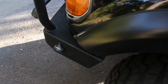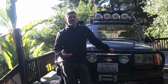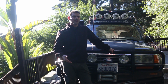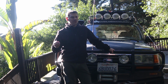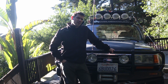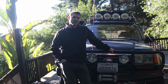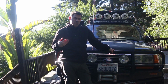They've been making outdoor accessories for over 40 years. And when you purchase an ARB bull bar, yes, they're at the top end of the spectrum in terms of cost, but you're also purchasing 30 years of research and development in the outback and in the lab. It is really hard to beat that. That's one of the reasons they're an industry standard. Some of the things we talked about, they have it nailed in spades. They think about the functionality and the utilitarian aspect of the bumper first, and then they test the heck out of it. So let's take a closer look at the ARB.